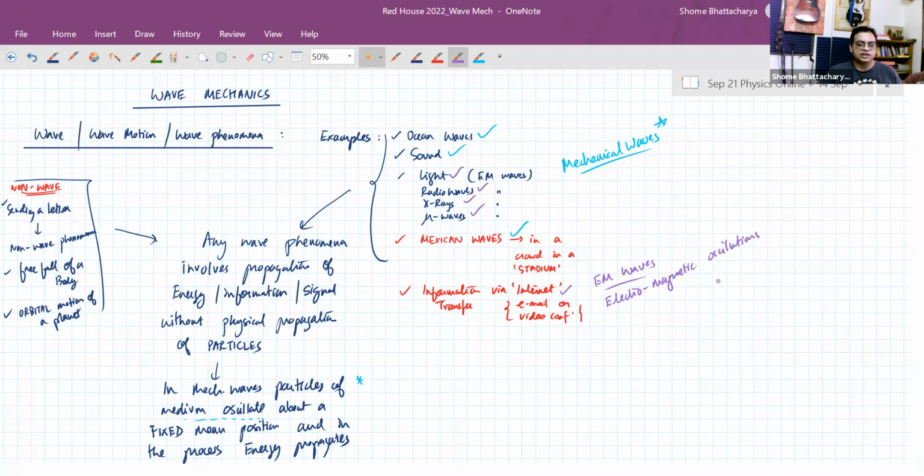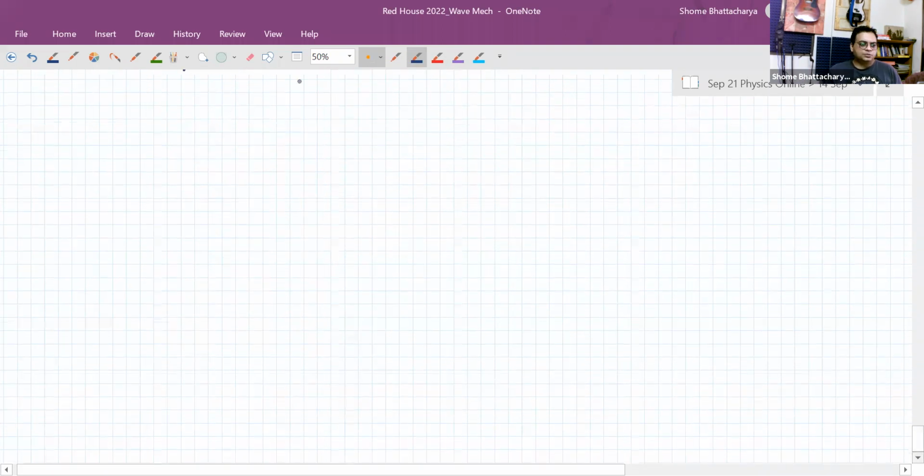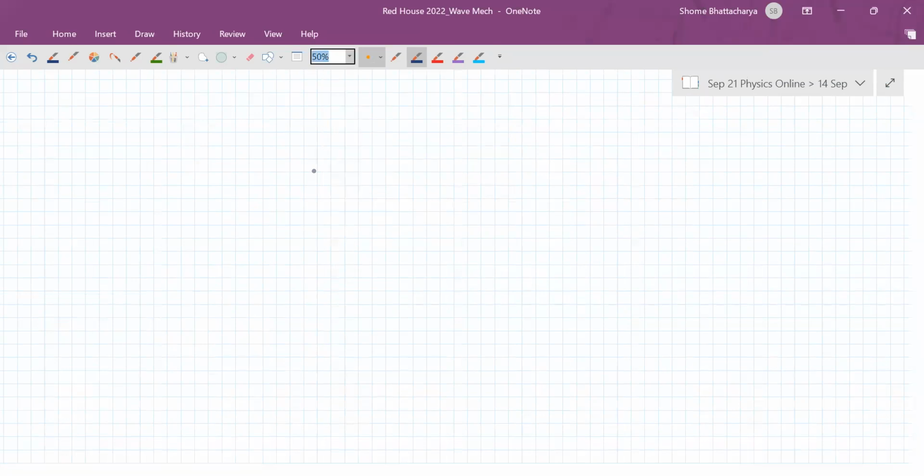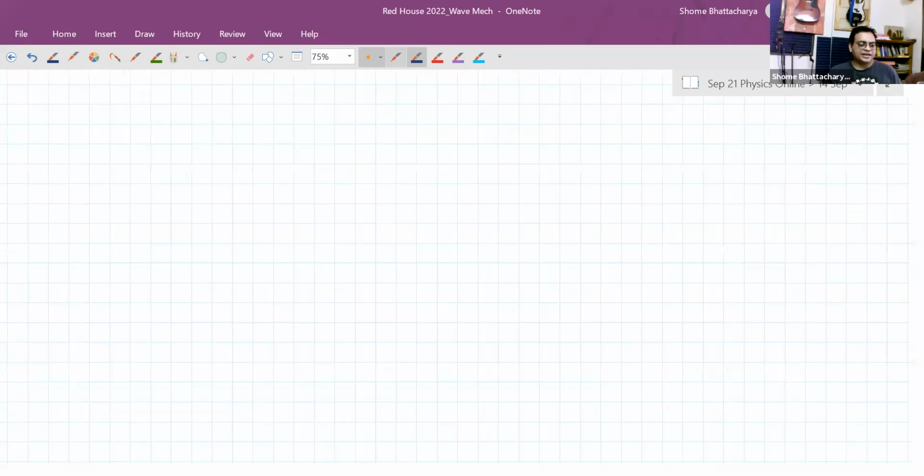Because unlike a long-held belief in history that space consisted of matter called ether, it is now a scientific fact that there is no such thing, and space is actually vacuum. So that is why sound does not propagate through space. So this is just for your information, the broad description of the term waves. Now we come to the more specific term of mechanical waves.